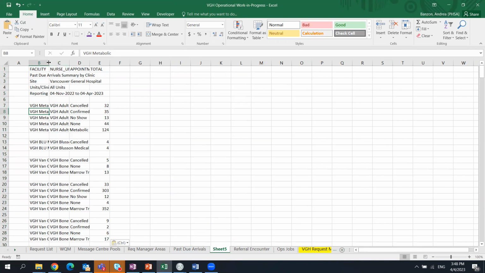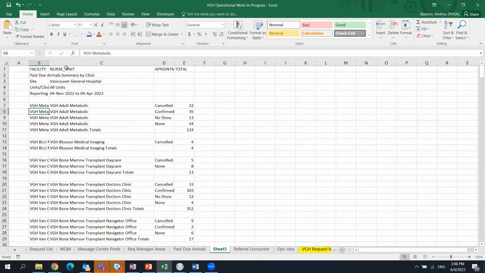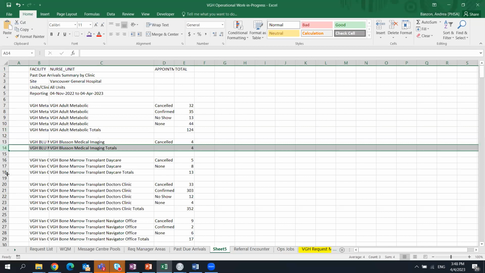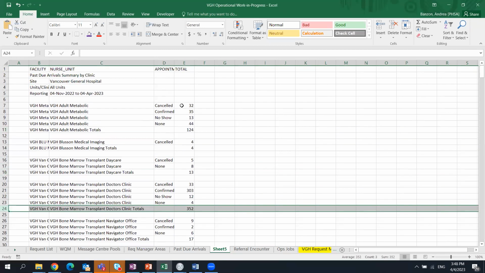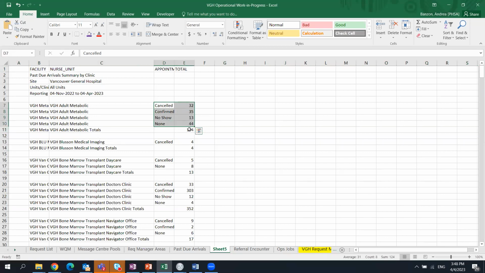This one is a little bit different in that I don't have to do my data manipulation. I'm only really interested in the totals for each one. If people need information for their clinic, they can go straight into the report and see the breakdown of appointment status types for their clinics.